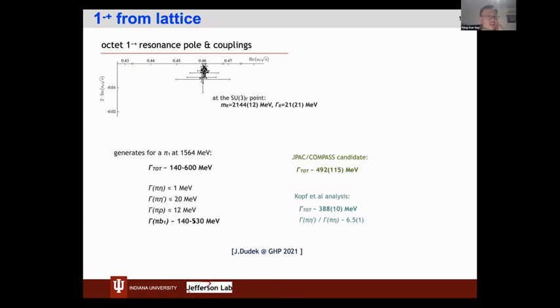If this channel is really important, then would one have a picture that this pi 1 is something like a molecular state? As I said, the models in which the pi 1 is a compact state would predict this large number. I don't know what molecular type models would give. I'm not aware of any calculation like that. That's certainly something that would be interesting to look at. Yeah, thank you.